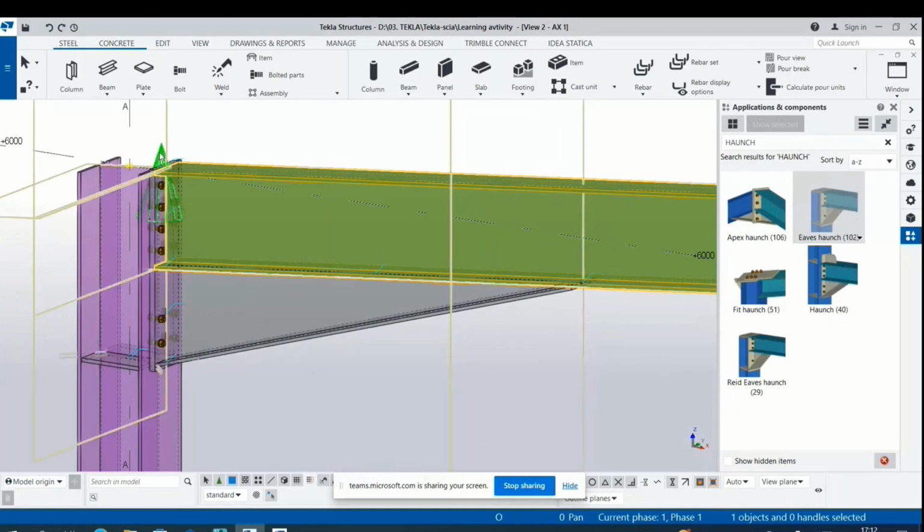We will design and check the connections, and after this we can export it back to Tekla. Normally we have a link between Idea Statica and Tekla. This is bidirectional because it's the easiest way to use, not to export every time and import in the other program. You can use this facility of the program.